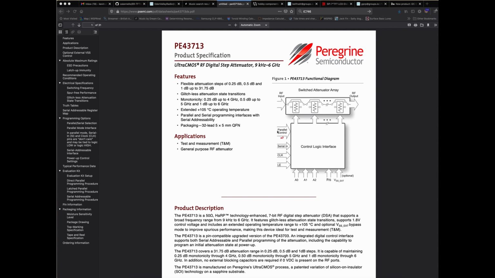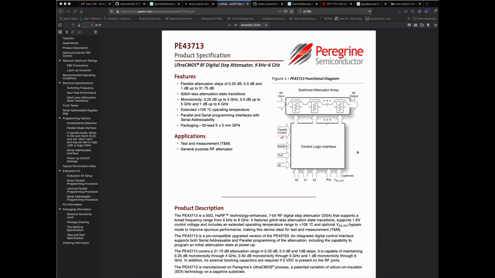It's got a parallel interface, which I'm not using, and a serial interface, which requires 3 pins, which I've got available from the hardware. And by setting these 3 pins with the correct address, I can then vary the attenuation that's being applied to the RF input and the RF output, which is great news.